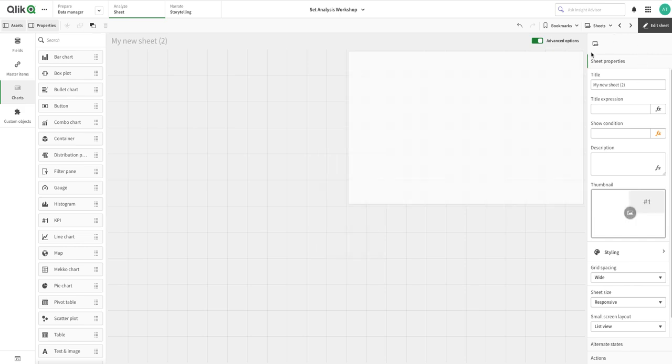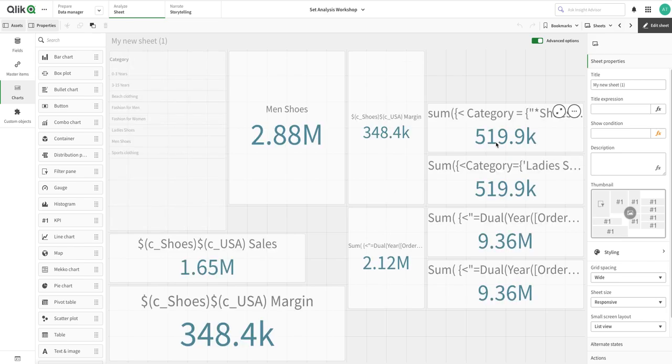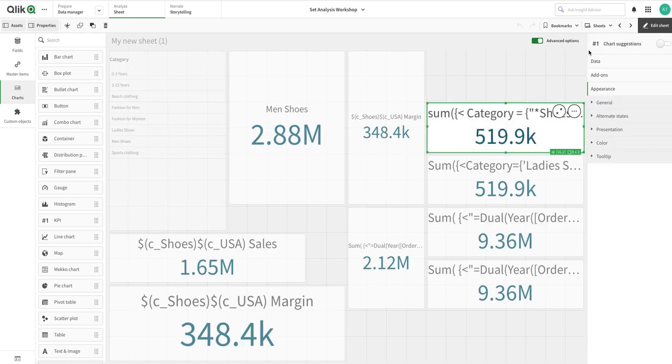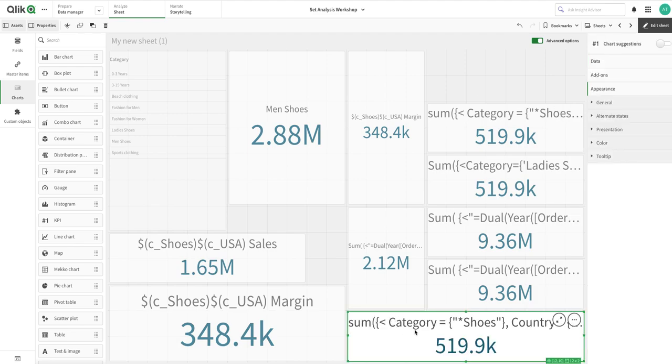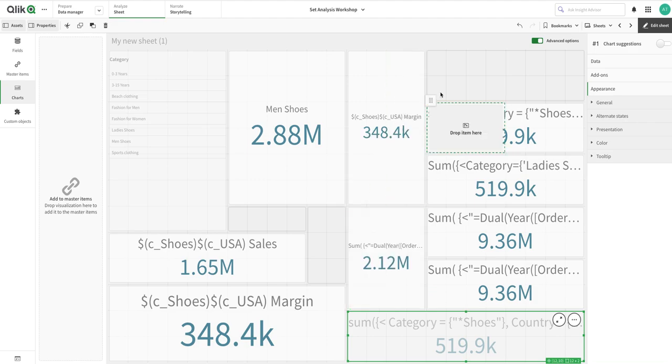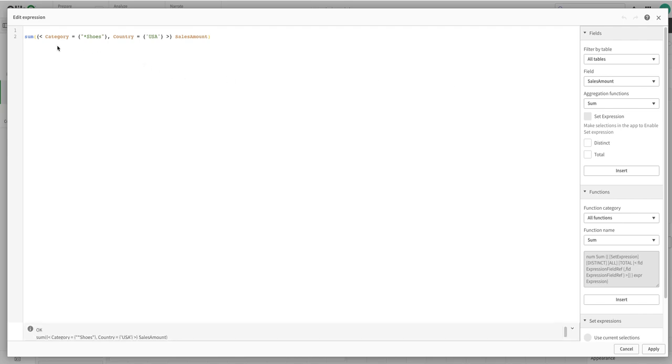For example, let's just take the example, go back and I take example of this. So whenever we do a selection of the year, this number squeezes. There is an impact of the year, there is an impact of a country, city, etc. So what if I just want to say that whatever selection you do, this KPI should not change. And now remember that this KPI is just a copy of this. So we call that set modifiers. Set modifiers come in here, and that can work, by the way, if we have the set analysis at the start, it can work for here as well.